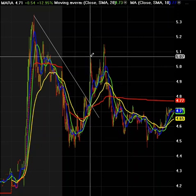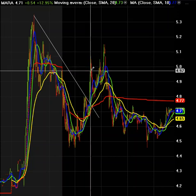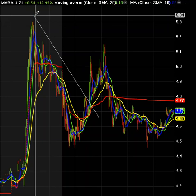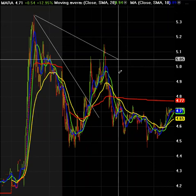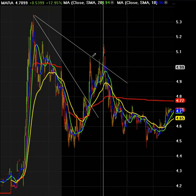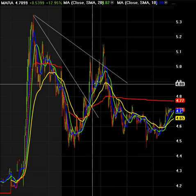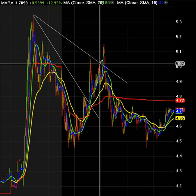Now, I'd love to tell you that I sold out at the top of this, but I didn't. Essentially, what I did was when it pulled back and the tape was printing a lot of bids coming in lower and lower and lower on size, I decided to let go of the position, but I was still watching it. And essentially, all I did was I looked at that high again, and I just set it up, and it gave me some insight as to what I'd want to do moving forward if it was to break again. Now, I did get into another position right through here.